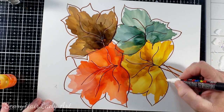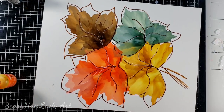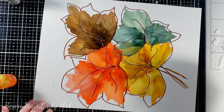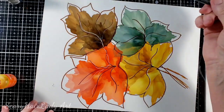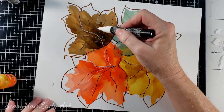Now, after I've outlined everything in the brown, and normally I use black, but I chose to use brown on this picture, I've gone in with the white and put it up against the brown a little bit to make both of them kind of pop. So that's what I'm doing here, I'm just going along everywhere I put the brown. I'm also running white along beside it.